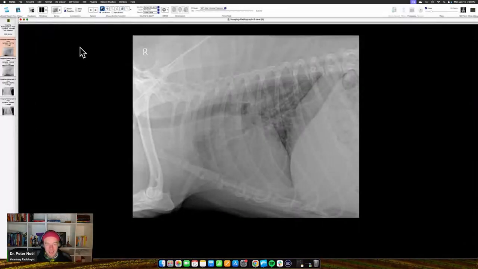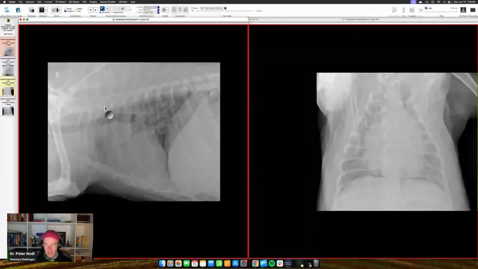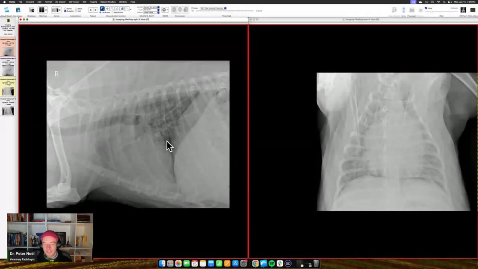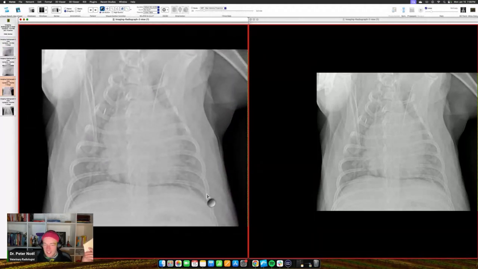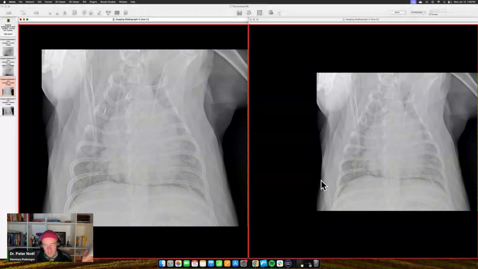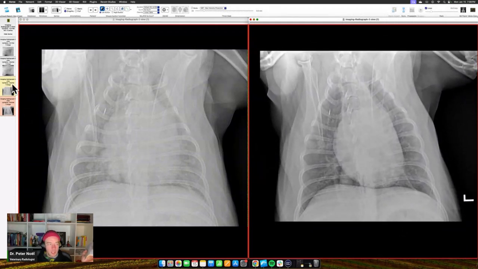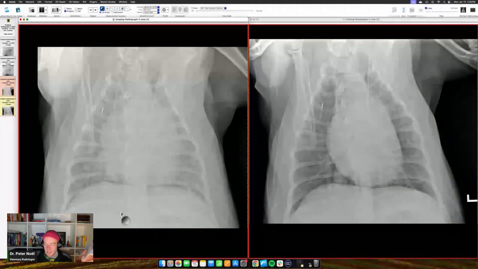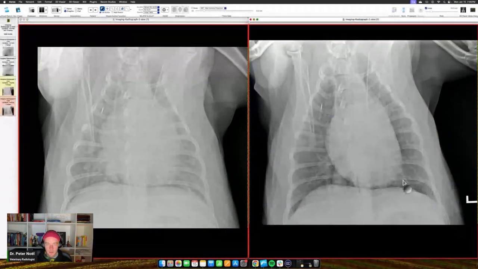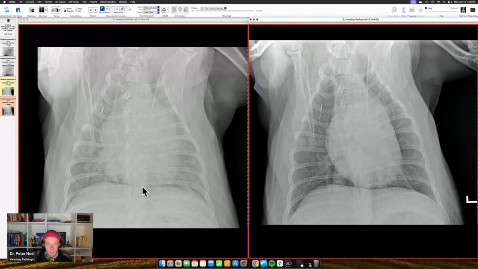So this is an example of not only the contribution of body fat, but check this thing out. Okay, so this view is total chaos. You're going to get the loop diuretic. And then you just take a little better breath. If you can see the timestamps over to the left, 1:58 p.m., 1:59 p.m., this is just a difference in the respirations. So this isn't like they gave Lasix and then it was the next day. It's the same dog. He's just taking a little bit of breath. He pulled in that blackness and he pushed it all out.